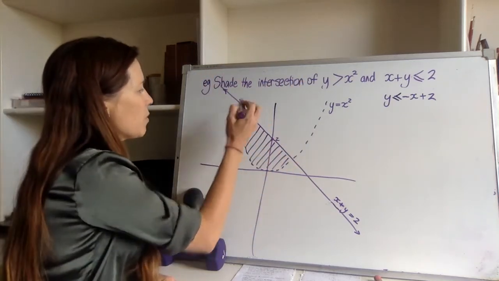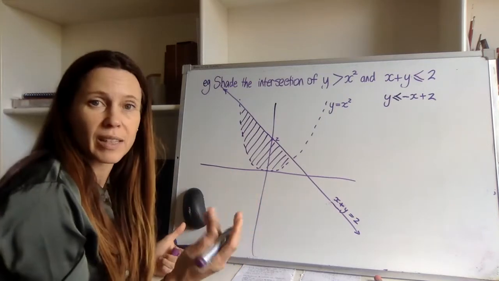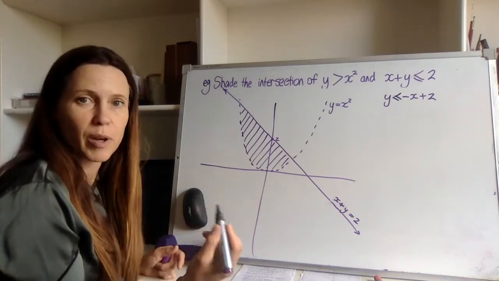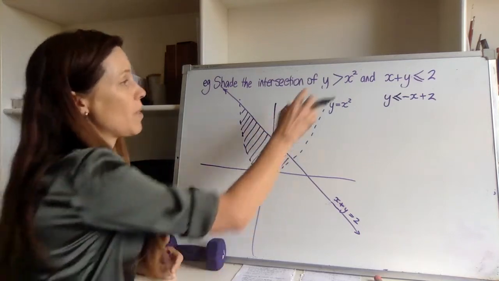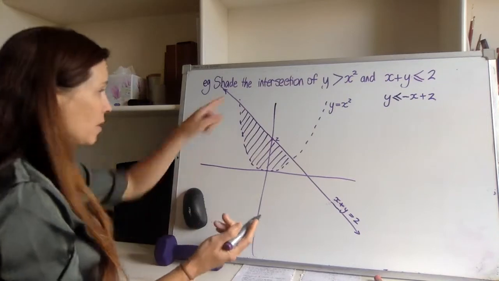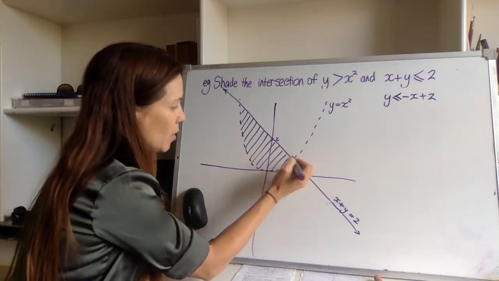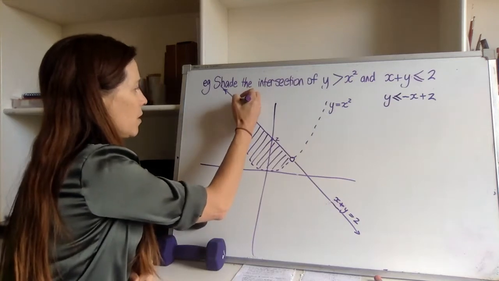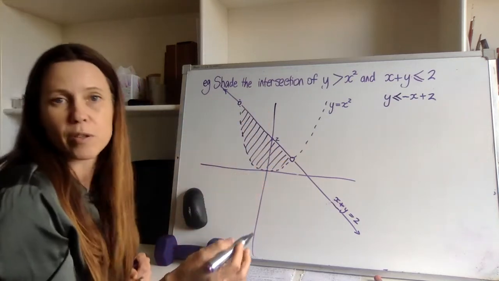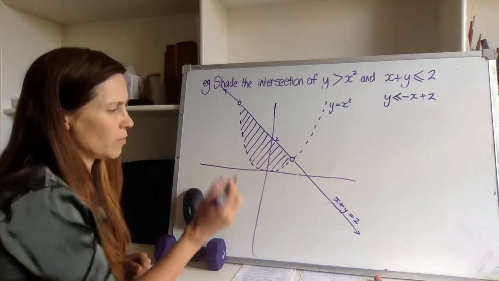Now, one thing I need to be really careful of is my actual boundary points here. Firstly, I haven't labelled them and I haven't marked them with open or closed circles to show whether they satisfy these two independent regions and whether they're actually part of my intersection. So this point here, we can start with an open circle. And here's a tip. I tend to like to put an open circle first, and if I decide that it's in the intersection, then I can close it.